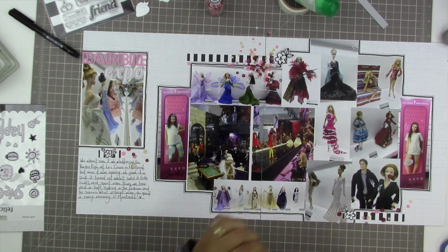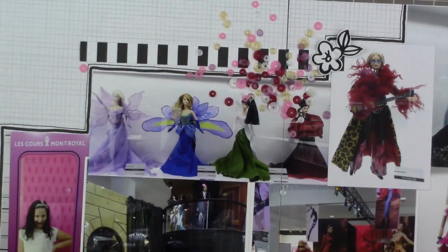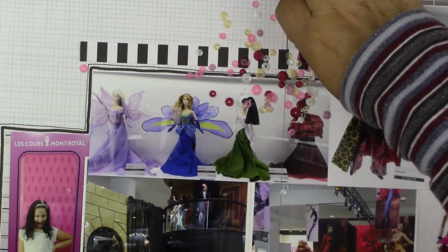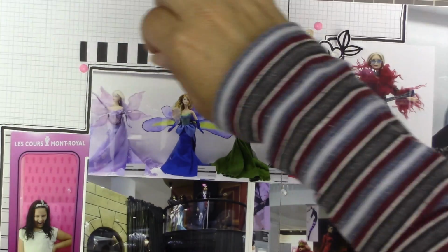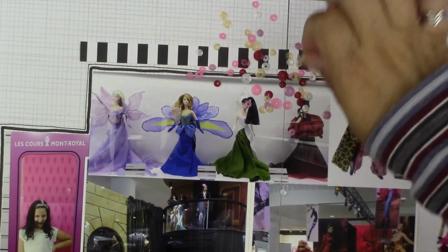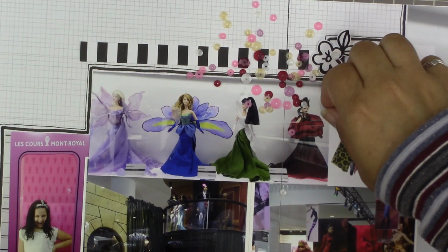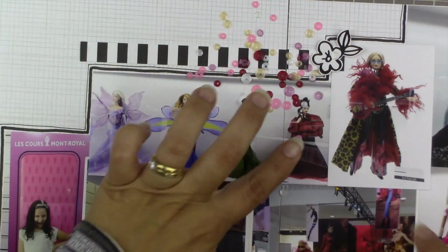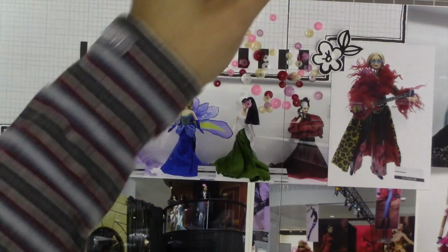And I really like how these ones have a real horizontal look to them. They really follow the line of the paper. And so here I'm just grabbing a whole bunch of them off of this giant spill that I have here. This is the great thing about spilling sequins as opposed to spilling ink splatter, because I can just pick it all off and it doesn't leave any residue or anything.